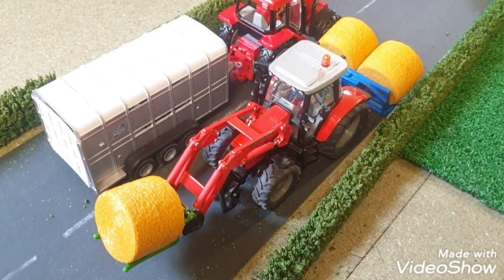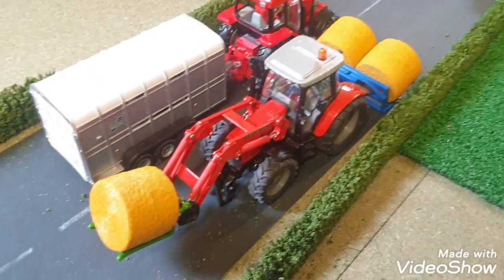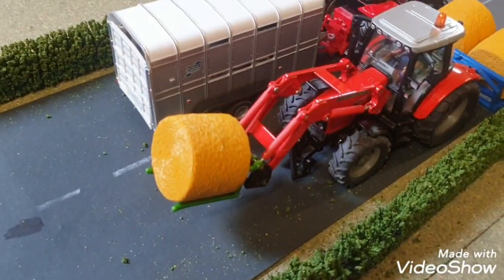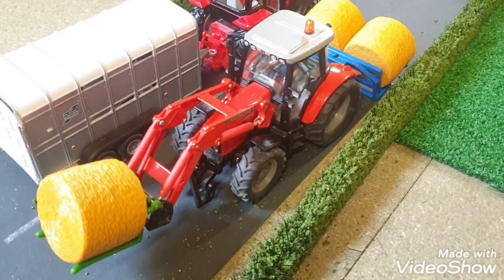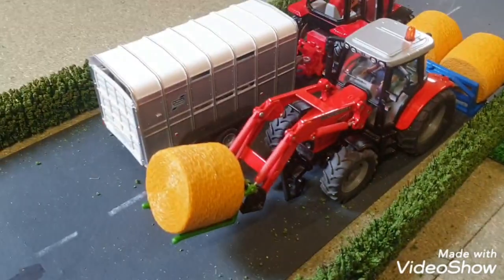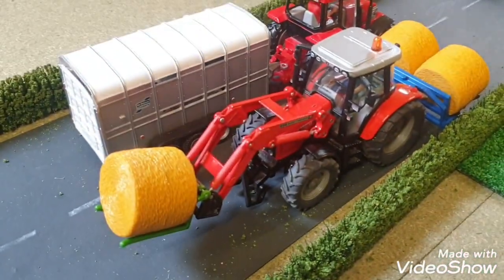As you would know, this is Johnny's tractor, but it's not Johnny that's driving it. It's a lad that he's got hired in and driving it for him, so it is. Because yeah, he's just taking home his hay, so it is. It's got one on the front and two bales in the back. But yeah, it was loading a trailer as well, which you'll see in a minute. But yeah, the 5400 series, the bale in the front's more of a balance for the two bales at the back, because you'd nearly need a front weight block if you didn't have the bale in the front.